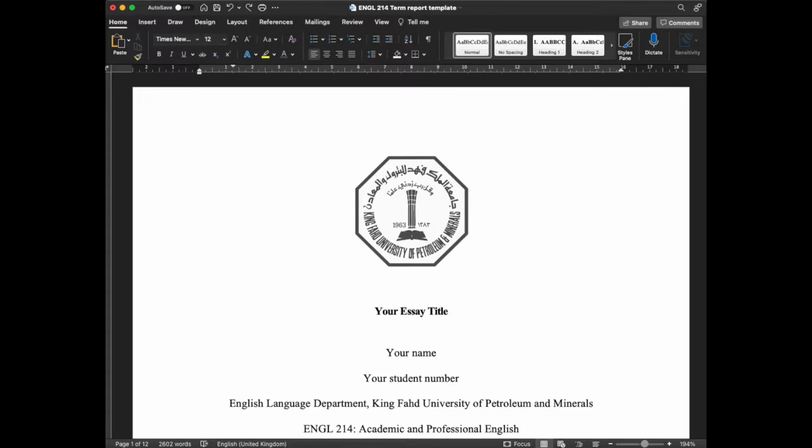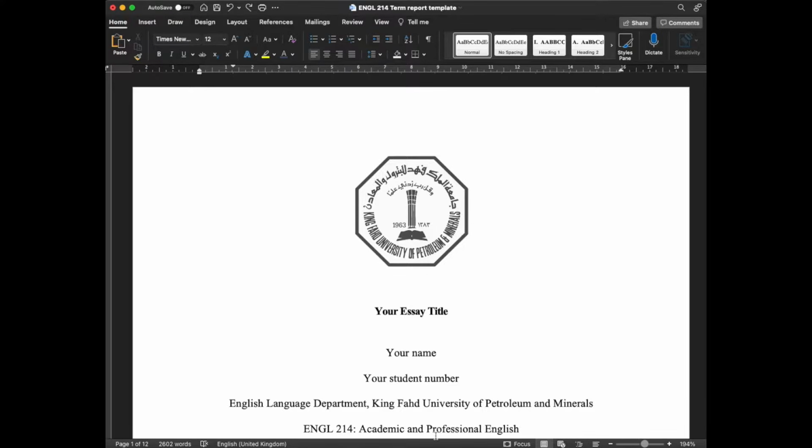You should find the English 214 term report template on Blackboard in the term report folder. And when you open this document, you'll see that it has all of the ingredients that you need in your term report.